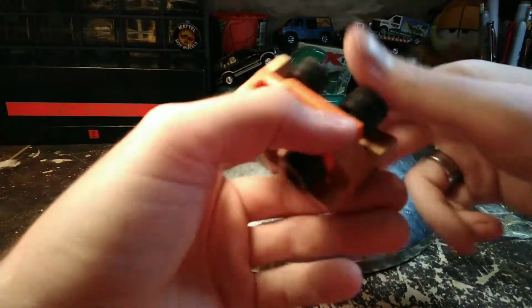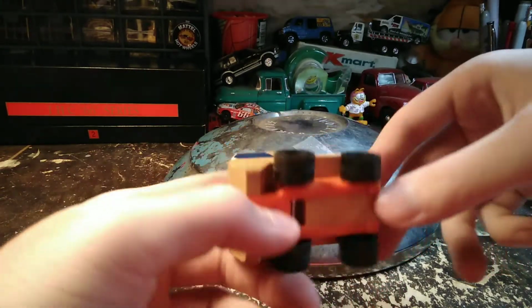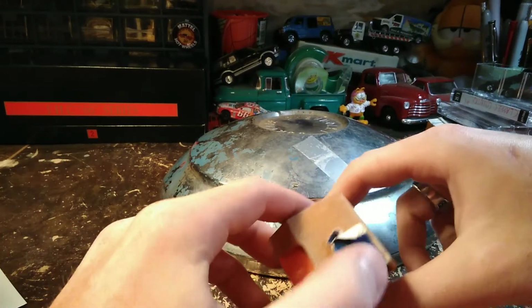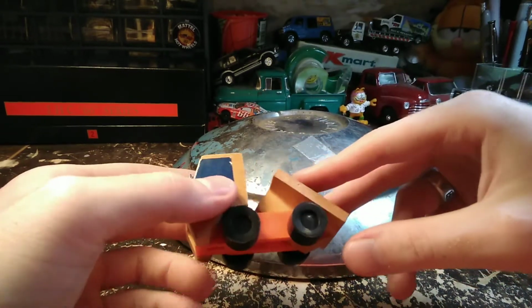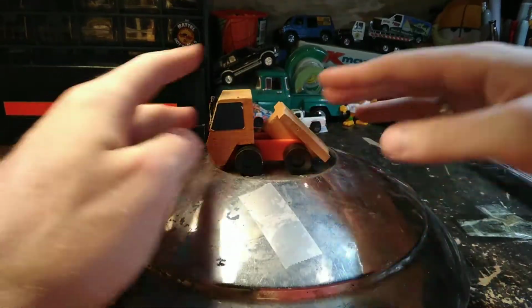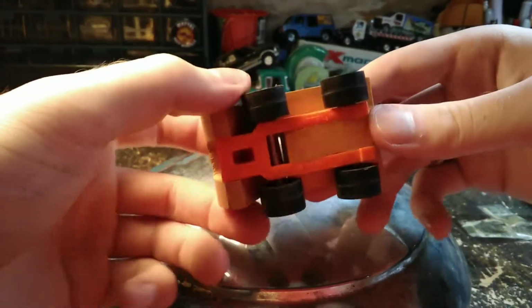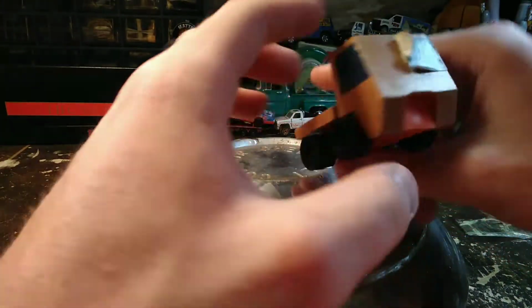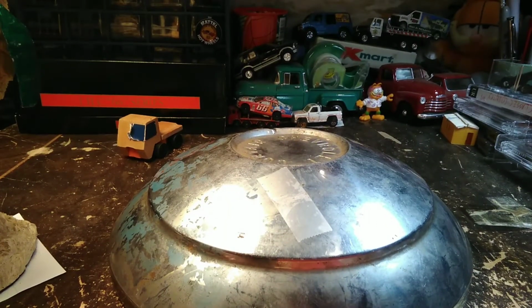These little wooden trucks here are made by Mattel back in, I think, 1972. Okay, this one says 1971, but there was a train and a helicopter and a bunch of little train cars and different things, and there were some trucks and stuff. This is one of those trucks. I don't know if this was originally a flatbed truck or if it had sides on it, but whatever it was originally, it does dump. They're made out of wood, as you can see, wood and plastic. Nothing real special, just something fun for me to collect. I like collecting those little wooden trucks. You don't see them everywhere.